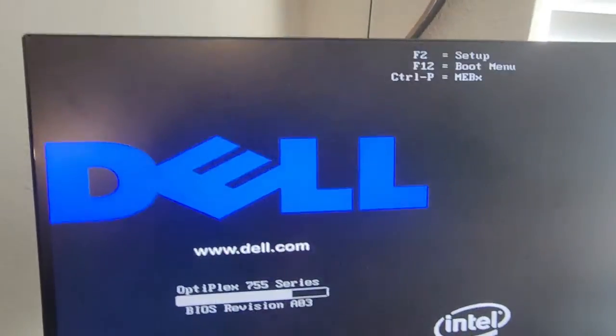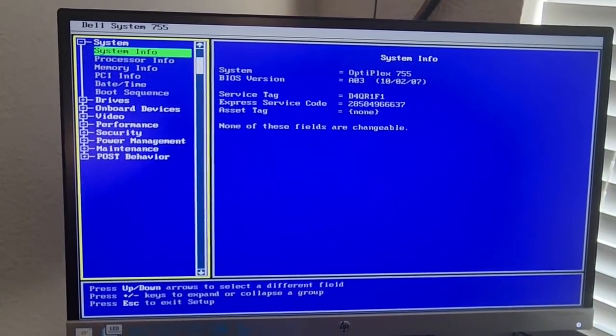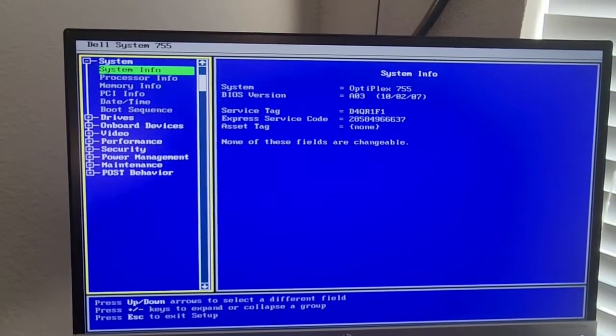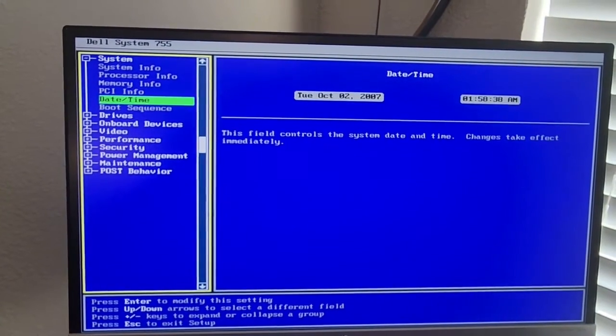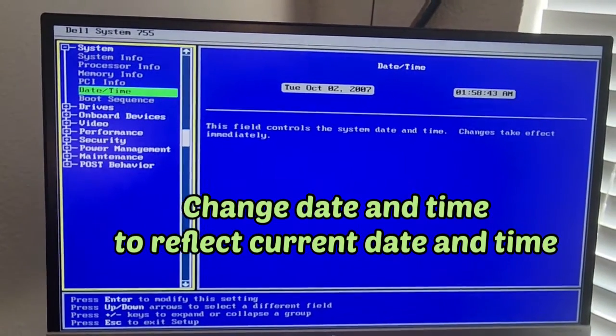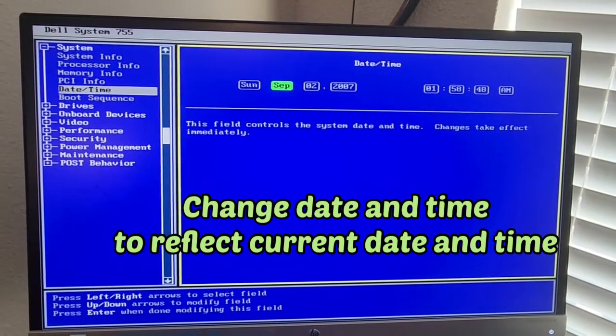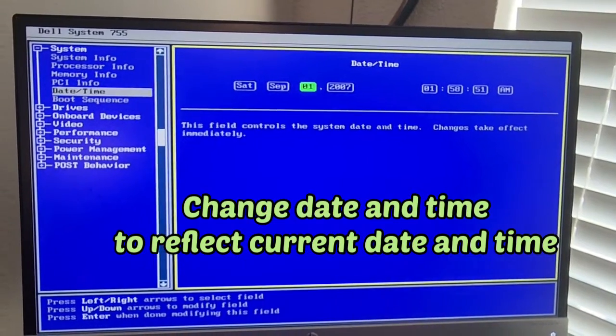So here we go. I power on the PC and I press F2 as it's coming up. F2, it says entering setup, as you can see there, and it takes me into setup. There are some changes I'm going to be making. First of all, I'll be changing the date and time. I come over here, as you can see, the date and time is actually not correct. I hit the enter key. It takes me in. I change it to today's date. Today is September 26th.